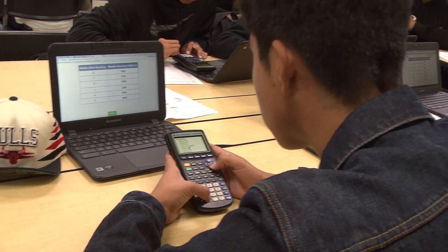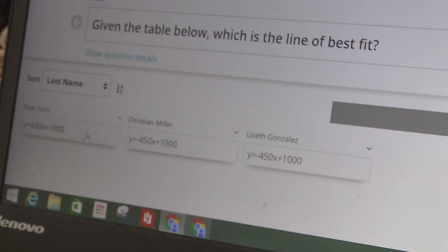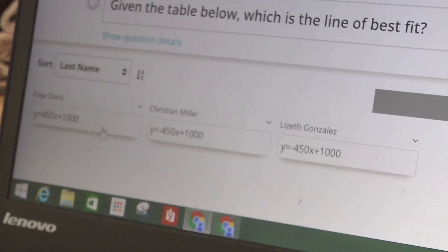The back end, the grading, and the assessing is unbelievably faster. Once the students submit the warm-up, automatically within seconds I see the result, and from that you can gauge exactly where they're at. Then the ones that are struggling, I usually pull them aside and get them in a group so I can give them more one-on-one instruction and help them get to where the rest of the class is.